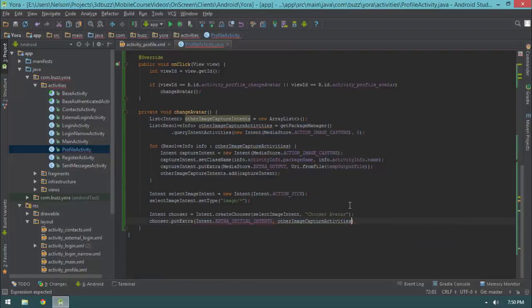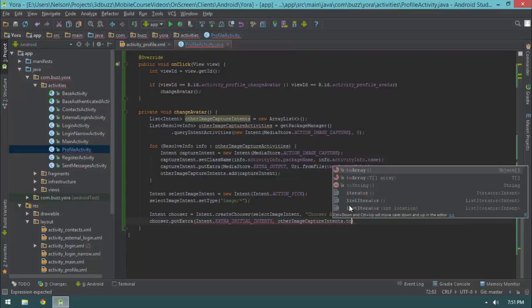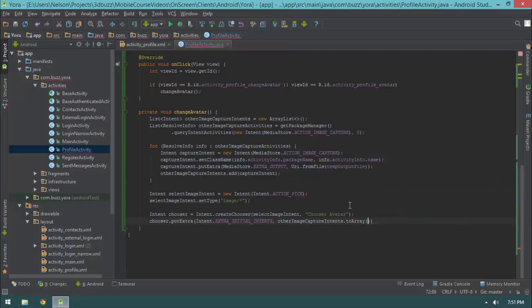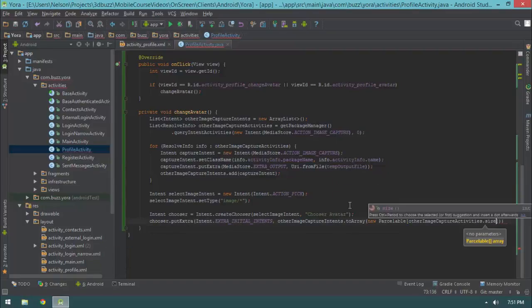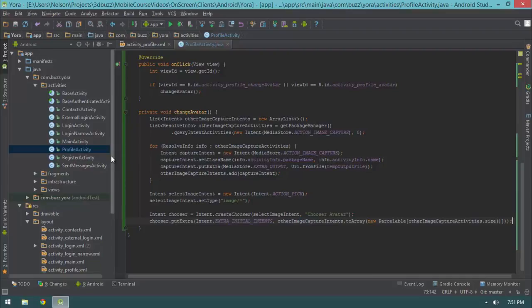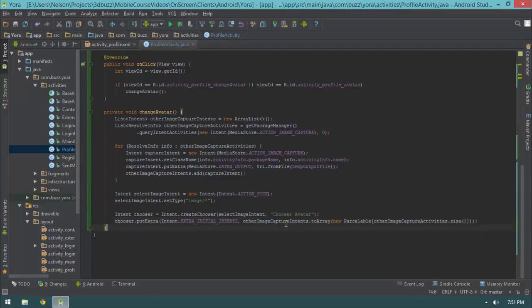I'm going to say other image capture intents dot to array, and then I'm going to pass in a new array of parcelable, other image capture intents dot size. So what's going on here? We're just changing the type of array to a parcelable array instead of an intent list. We're turning it into an array.